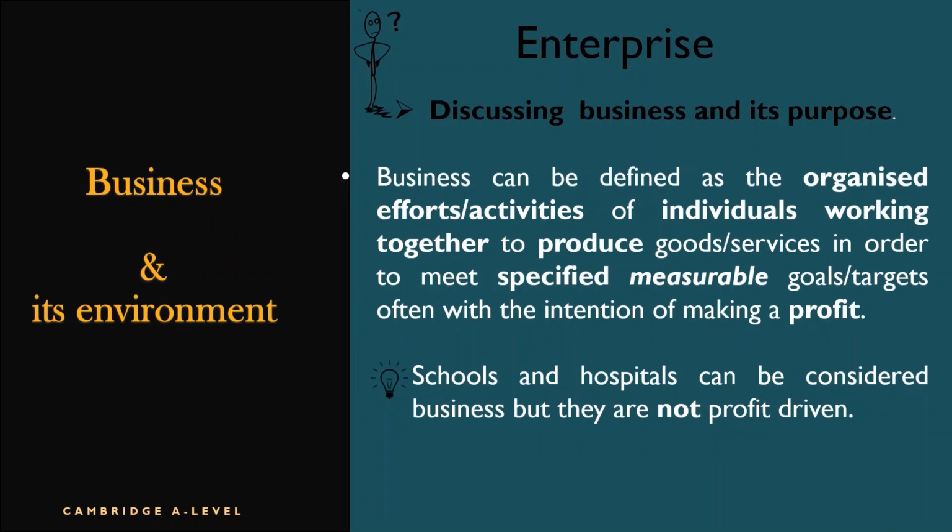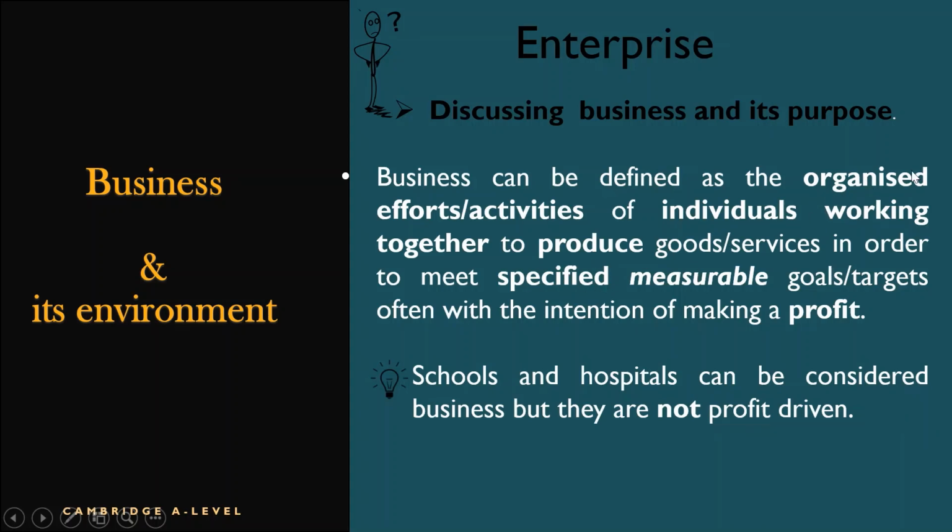This is just a definition I brought together from a lot of definitions out there, and I think this is quite comprehensive. Business can be defined as the organized efforts or activities of individuals working together to produce goods or services in order to meet specified measurable goals or targets, often with the intention of making a profit. Now, I know it sounds like a mouthful. You can always phrase this however you like, but there are certain keywords that you need to be cognizant of, and those are the words that are in bold.